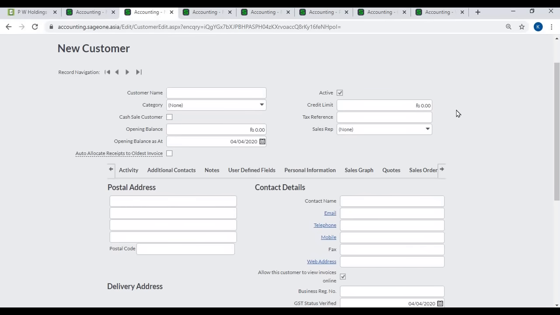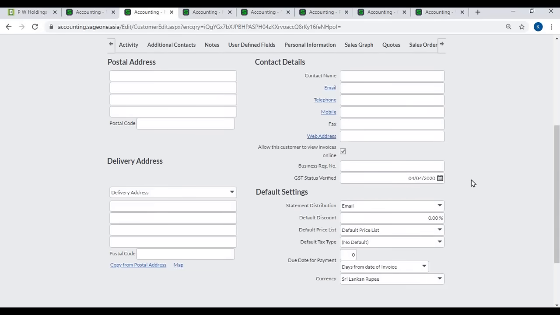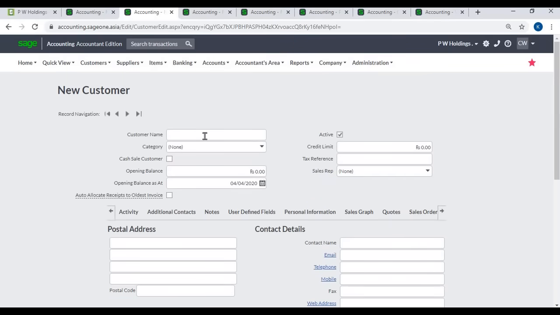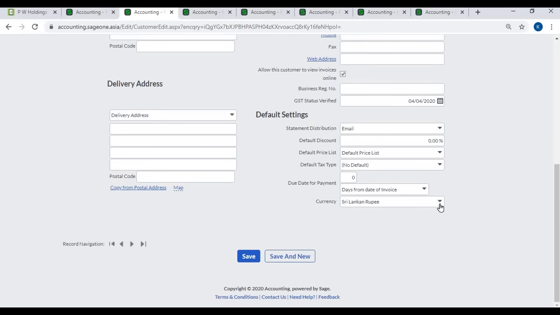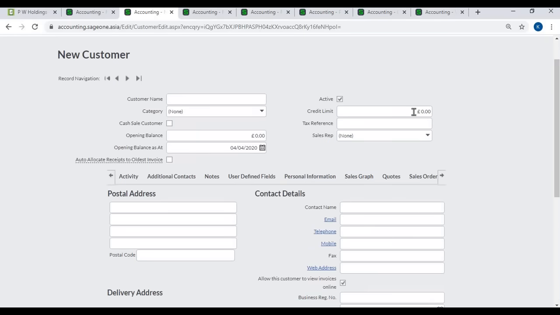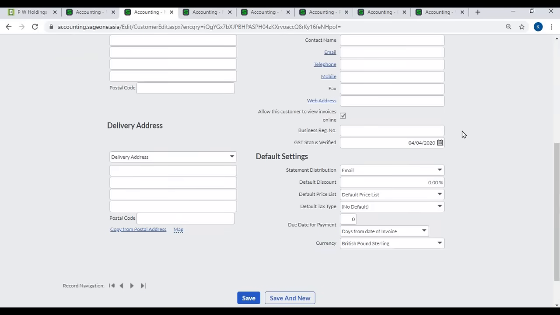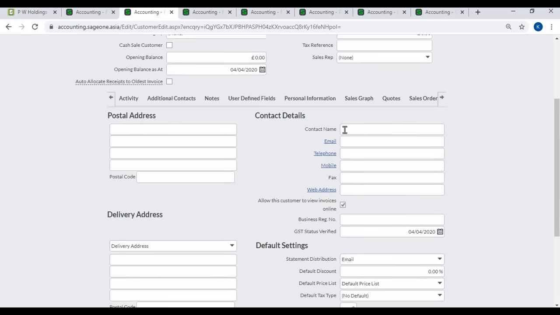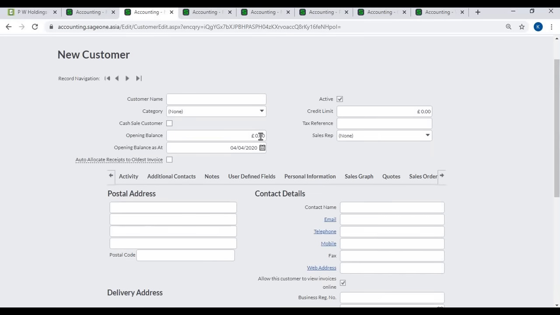Setting up multi-currency in a customer. Your customers have to be linked to a foreign currency. Otherwise, you will not be able to trade correctly in the system. To create a multi-currency customer, select Customers, Add a customer. Select the currency for the customer. After currency is selected, the other fields will automatically change to the selected currency. The exchange rate on your opening balance date will be used to convert your opening balance into home currency.